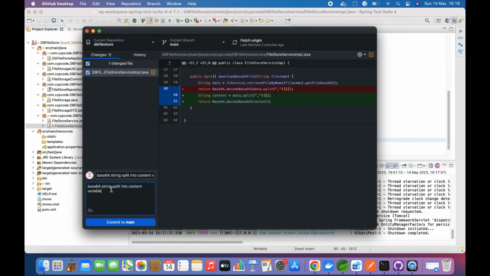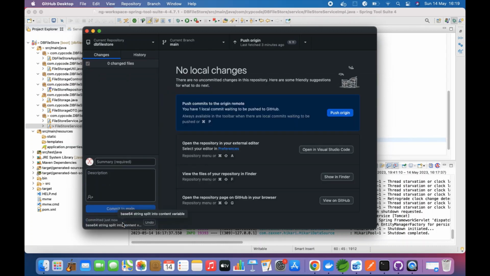So base64 string split into content variable before decoding string value. Right, so that basically gives us the commit message that we have, and we can say commit to main.